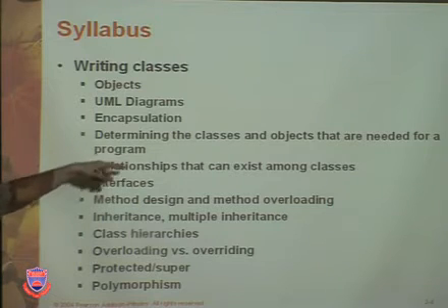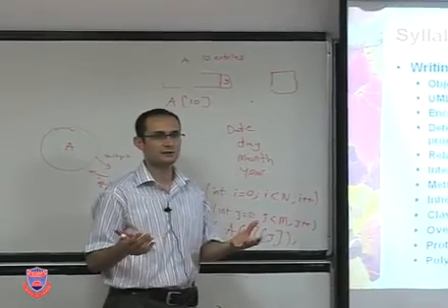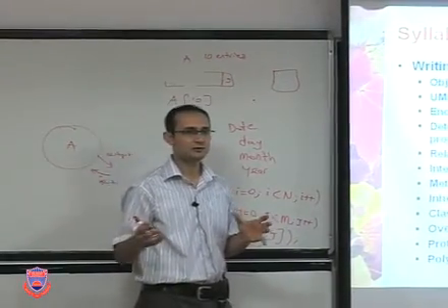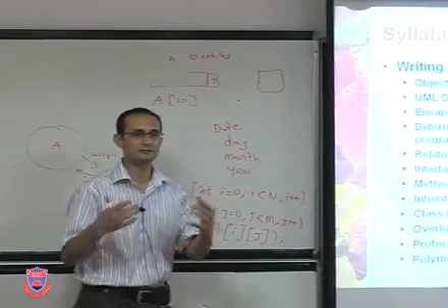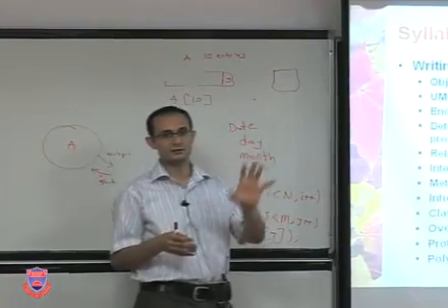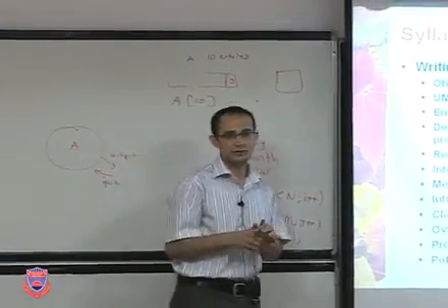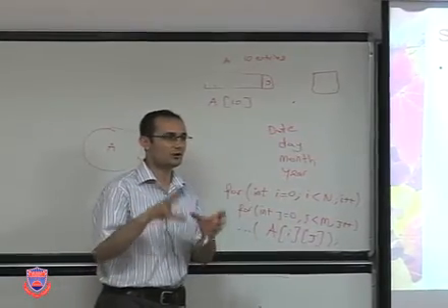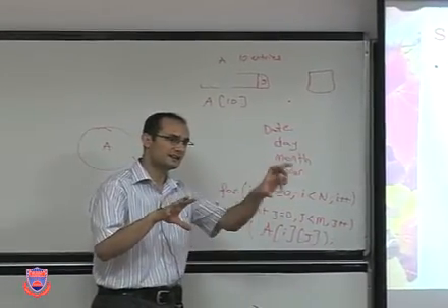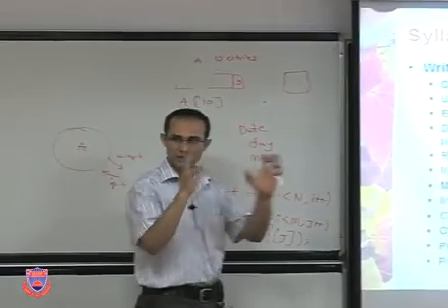How to determine the classes and objects that are needed for a program. So let's say you would like to write a program, but you have to identify what are the objects that you're going to design. For example, let's say you would like to create a student system that every student will be able to access and see their grades and things like those. So how are you going to create the system? You need to have an object for each student, for example, a student class. And then probably you will have a class that indicates the courses, so that you can indicate that, hey, this student takes this course. So you will add that course object or course class onto your overall design.